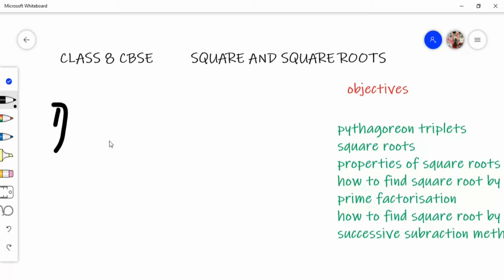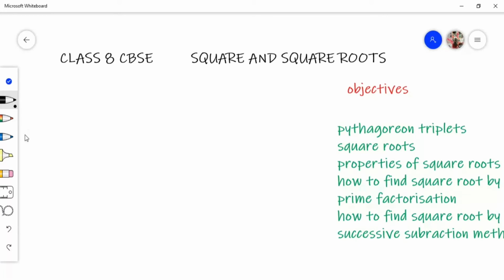You can take the example of 4. 4 is an even number and it is a perfect square number. Then the square root of 4 is equal to 2. Like that you can take. So this is our first property. It's a really easy property and you can get to know it very nicely. The square root of an even square number is an even number, and the square root of an odd square number is an odd number. You can just write down whatever I say, the important points, the things that I'm repeating again and again in your notebook, because the things I repeat again and again are really important.